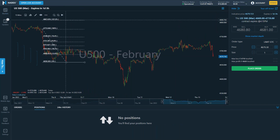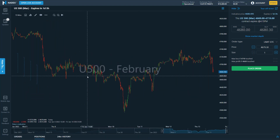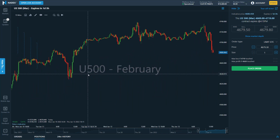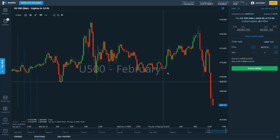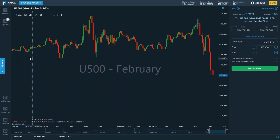Let's delete that. Let's make this a little bit bigger, and I'm going to zoom in. Okay, there we go. Notice on the left-hand side of the chart, this is a chart of the S&P 500. Looks like we've been selling off some today. Notice that we've got 4 vertical blue lines on the left-hand side. Those are your 4 knockout levels.